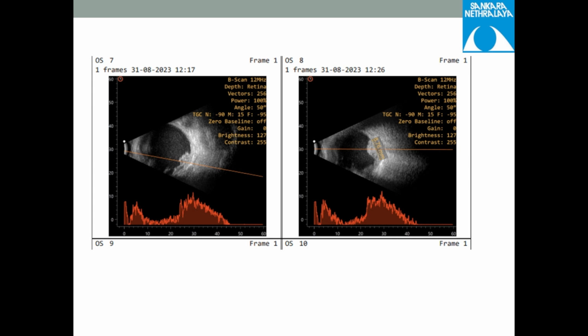But as I said, the choroid cannot be separately imaged unless it is elevated, right? So you cannot really see the internal reflectivity of the choroid. Only if it is thick, you'll know it. If there is choroidal thickening because of some disease like uveal effusion syndrome or anything else, you will see the choroid thick and you will see the internal reflectivity, hyper-reflective, medium reflective, because it's full of vascular tissue which is dilated.